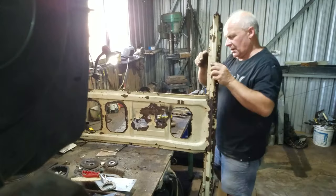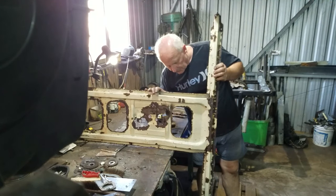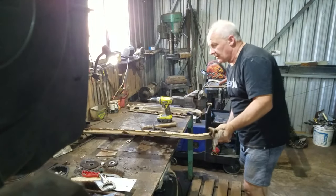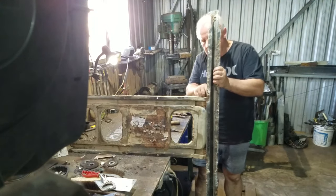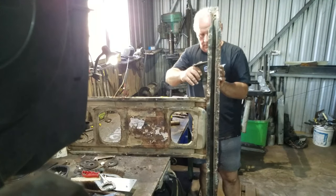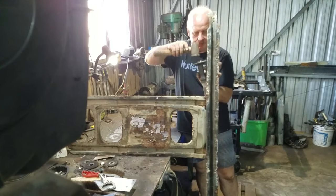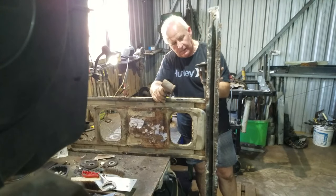The hard work's coming to an end. It's the front that seemed to have taken most of the salt. Down the back end, being a wooden tray-back Land Rover, there's not a lot of things to rust. All I'll be doing down the back is replacing brake lines and cleaning up the diff and springs.